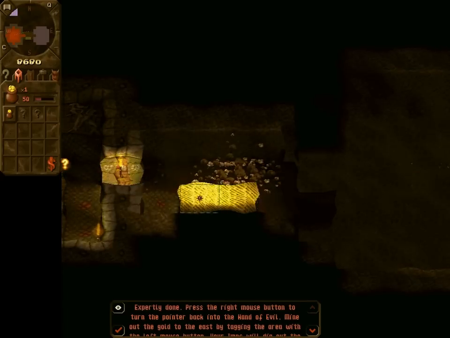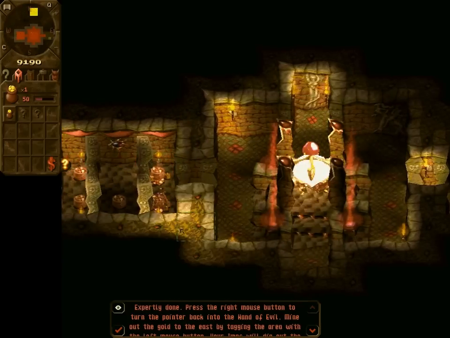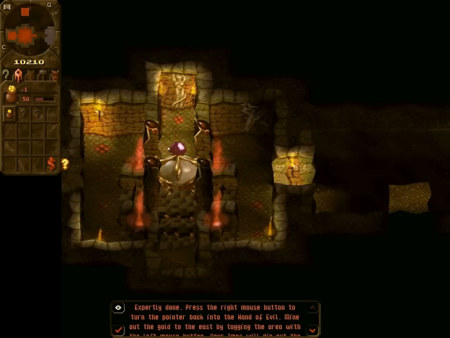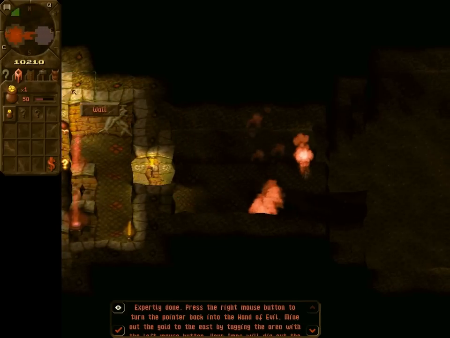So, yeah, dig faster. Imps. You really should see them as slaves, you know. The workforce of the dungeon. Also, listen to this. Wow, that's quite a relaxed heartbeat, if you ask me.